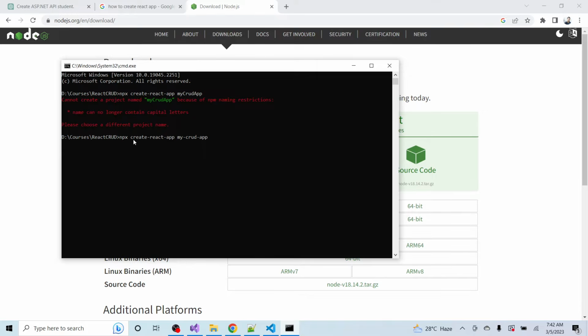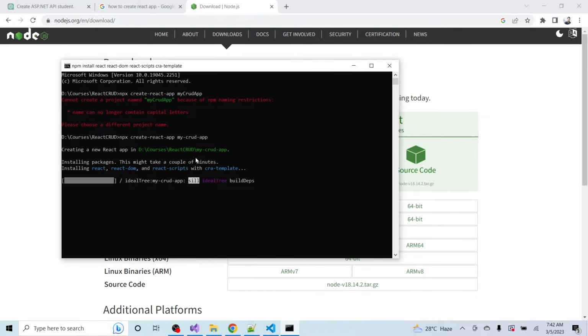You can see here I have just given the command npx create-react-app, and here I am just giving a name to my application. Now press enter. Press enter again. Now the app will be created inside the given directory within minutes. It will take a little time the first time to create the application.